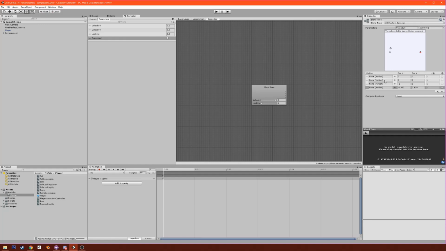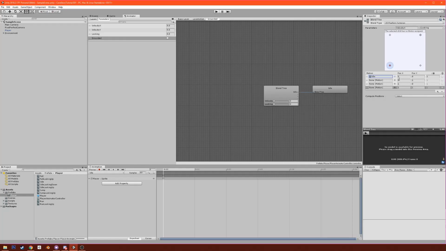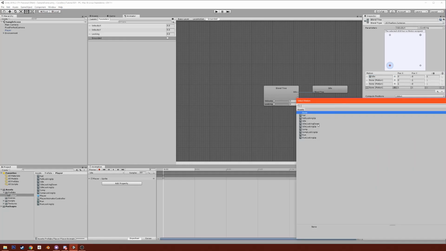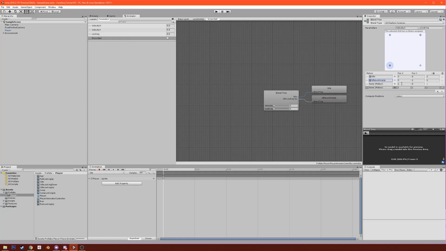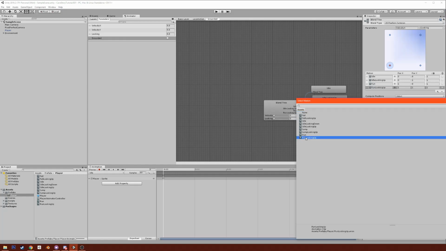So since you can't look down while you're grounded, we're going to have velocity 0, 0, and then 0, 1, and then 1, 0, and 1, 1. We don't have to worry about negative looking because you can't look down. So it's going to be the corners. If velocity is 0 and you're looking neutrally, then we just want to play idle. If your velocity is 0 but you're looking up, then we want to play idle looking up. If your velocity is 1 but your looking is neutral, then we want to play run. And finally, we want to play run looking up.